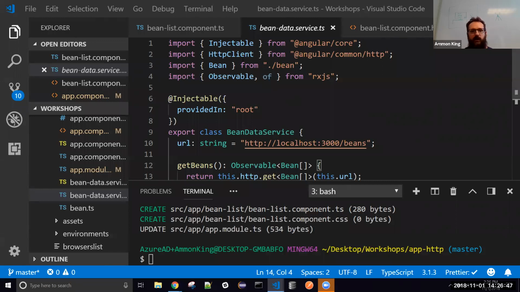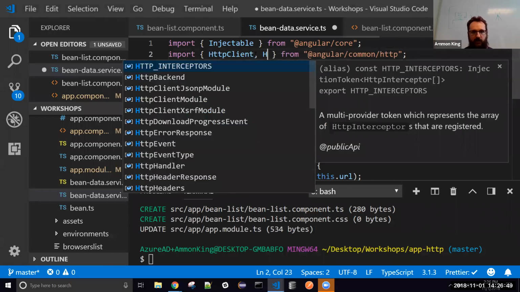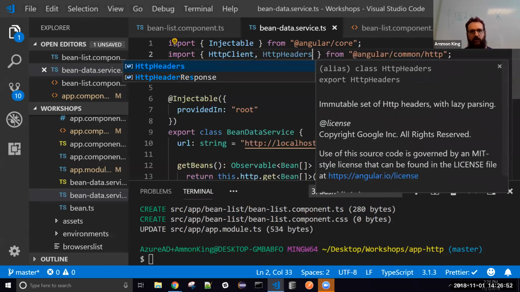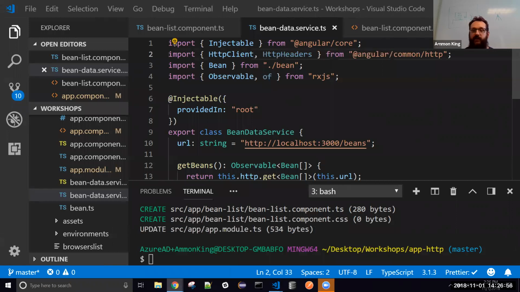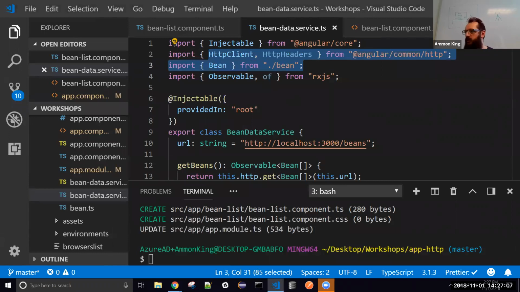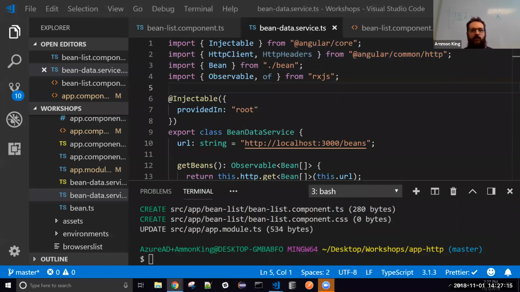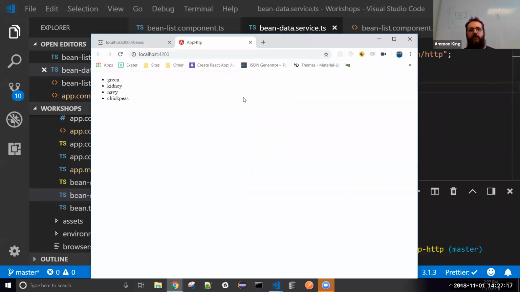Do I need HTTP headers? I didn't think I required that, but that was exactly it. Wow. I didn't think that was a requirement. It was grayed out. As well as HttpClient, I need to bring in HttpHeaders. I should have known not to try to skip a step to be more efficient. These two requirements of using Angular common HTTP. My application then lights up.